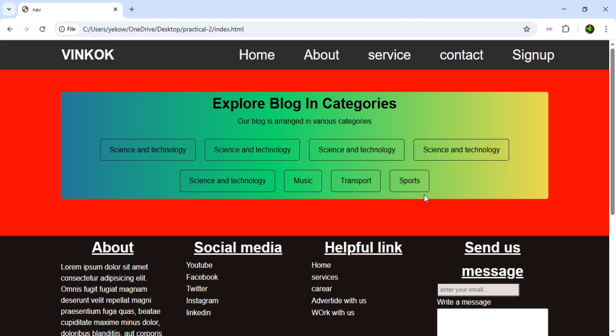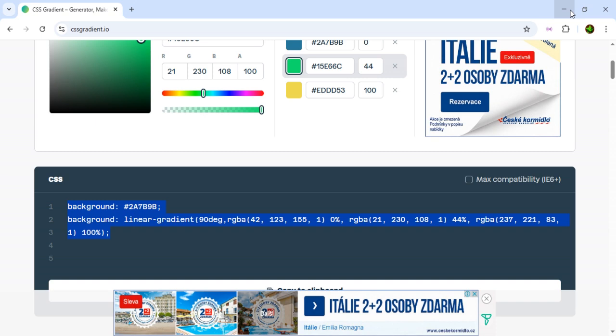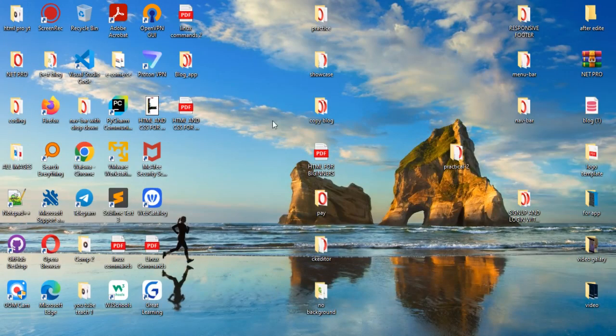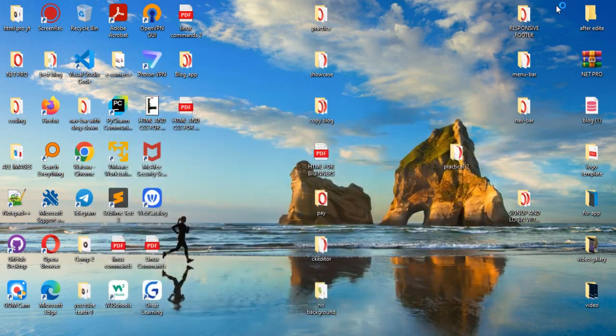In the next section, we shall design a blog post, similar to this. Let me show you something. I want to show you the blog app.